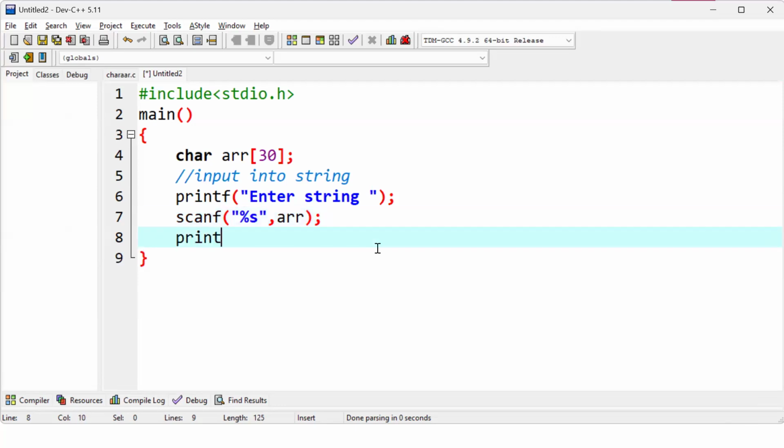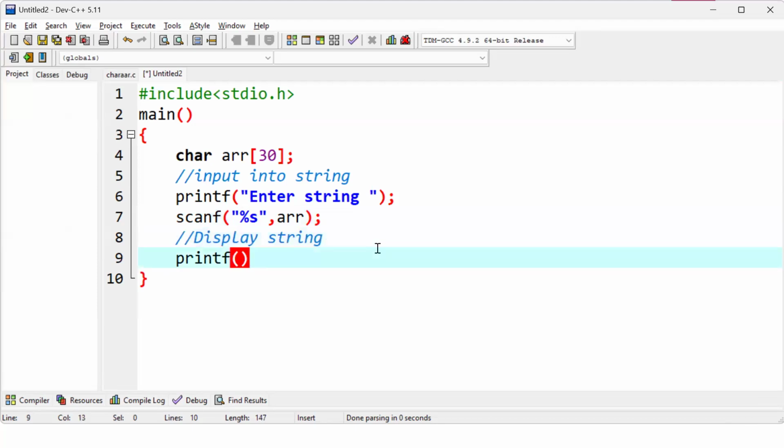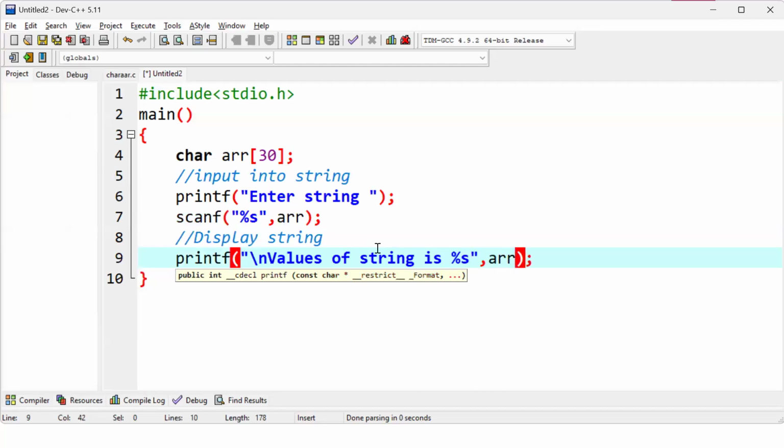Clear? Similarly, while displaying the values, again %s, and you write only the string name.